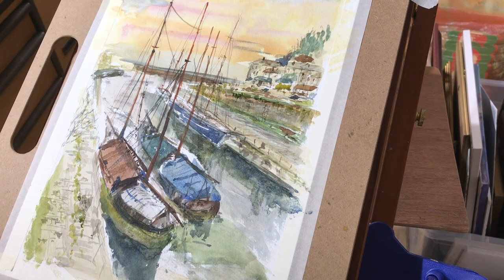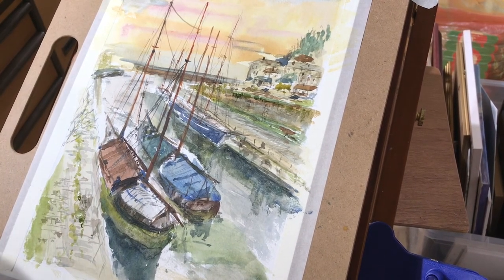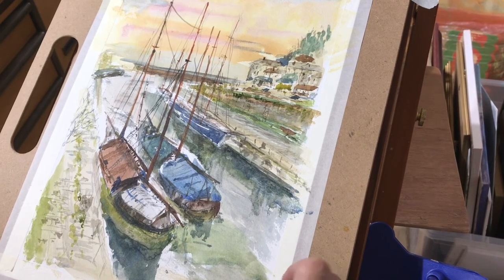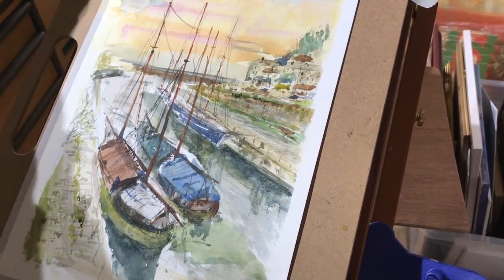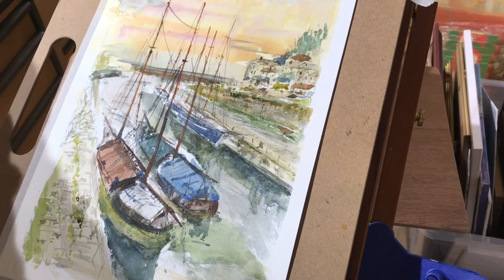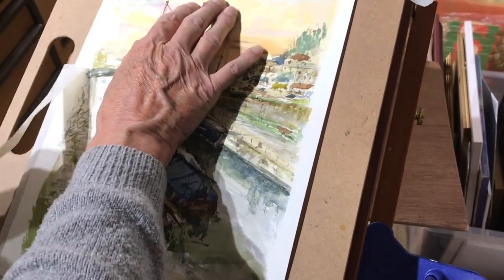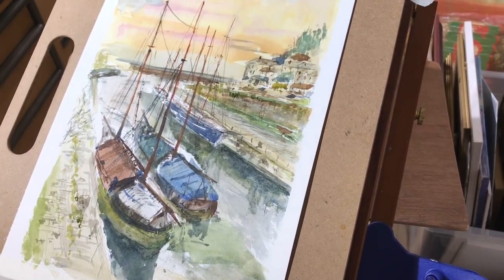Right, that's it then. I think we should probably call a halt at that. But of course, what you have to do is remove the tape. And the reveal, and my sharp edge, of course. There we go, take an edge off there.